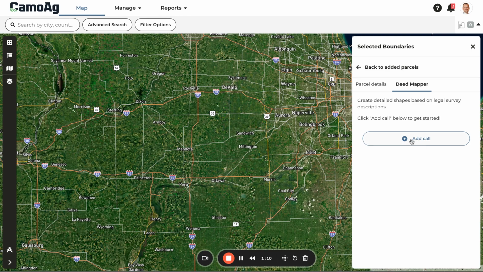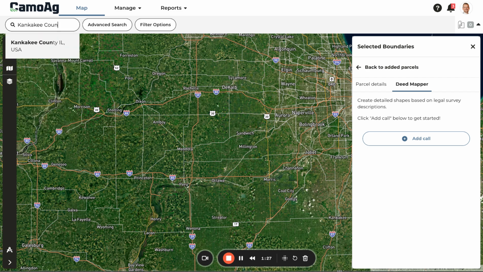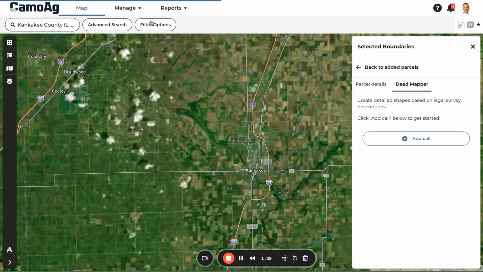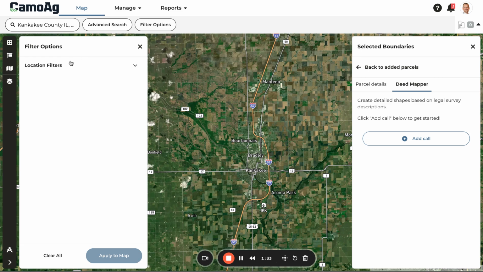You can enable this now, or you can find the parcel, the area, the location first. I'm just going to keep that enabled while we search for our parcel. So we are going to search for Kankakee County. And then using our filter options, we're going to filter even further by section and township.